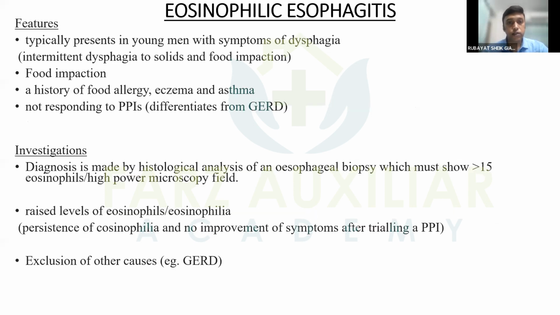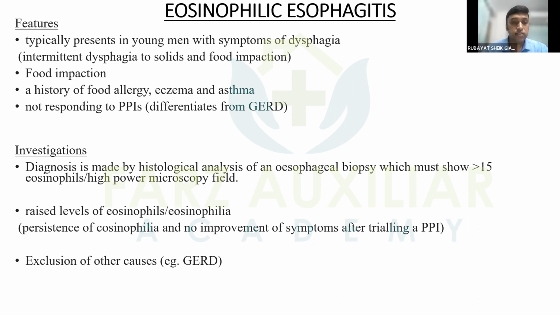So you will get a scenario case where the patient is young. These patients are usually young. They have a background history of allergy, either food allergy or dermatitis, eczema or asthma. They will give you a background of these things and the patient having symptoms. Intermittent dysphagia, not always. Sometimes there may even be food impaction in the pharynx or the esophagus. And very typically, these patients have no response to PPIs, proton pump inhibitors, which patients with GERD would respond to. This clue in your question will help you to identify that this is eosinophilic esophagitis.